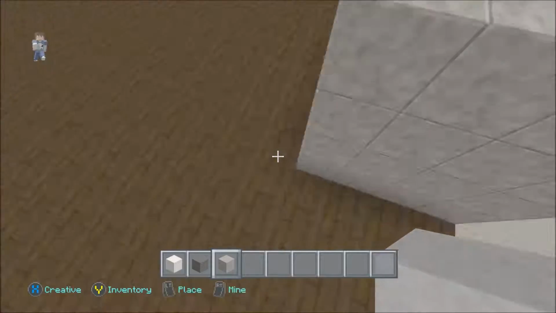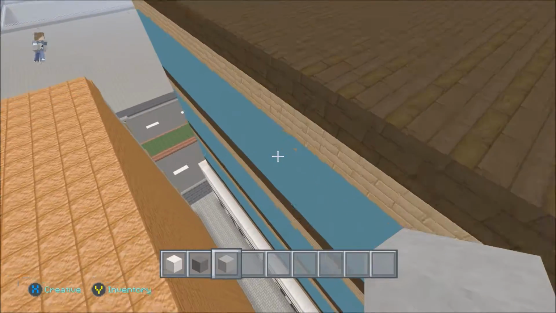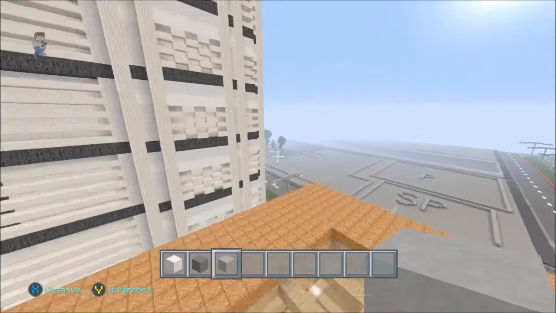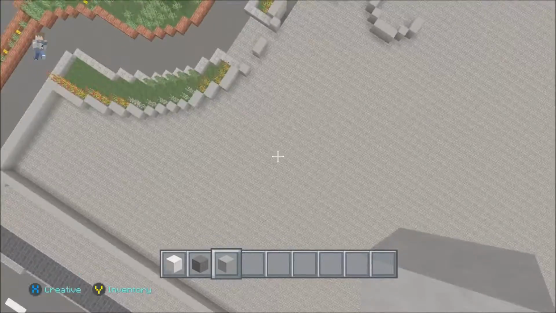So, while I finished filling in a lot of these floors up here, all the floors are filled in. It's a matter of building the walls on the outside up. All the offices are furnished, and it's all looking great. So let's come over here.